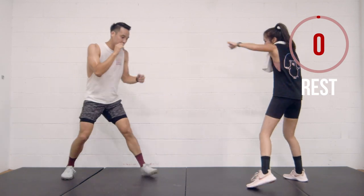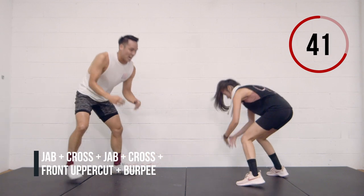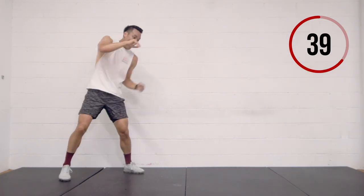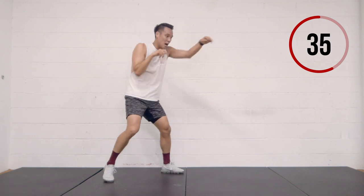3, 2, 1, up on your feet here, let's go. Jab, cross, uppercut. Drop down, stand back up, right? 1, 2, 1, 2, 1, 2, uppercut. Hands on the floor, drop down. Stand back up. Jab, cross, uppercut.